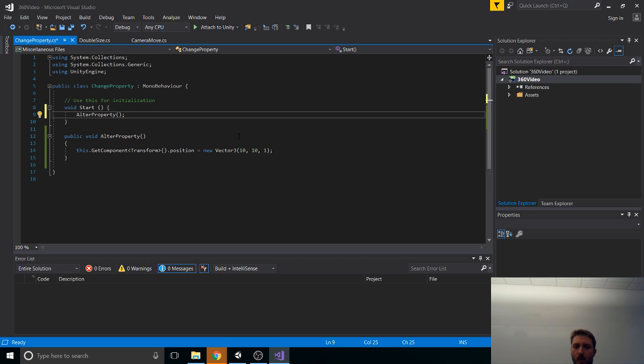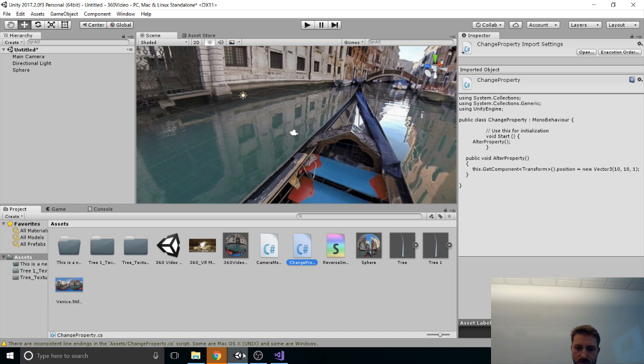All right. Now the next important step is to save it. If you don't save it, it doesn't affect anything. So hit Control S if you're on a PC, Command S if you're on a Mac. Or if you're in Visual Studio, sometimes you have to hit Control Shift S, because sometimes it doesn't save it. Now it's done. If you hop back over to Unity, your file should still be there. And you'll see on the right that it looks a little different.